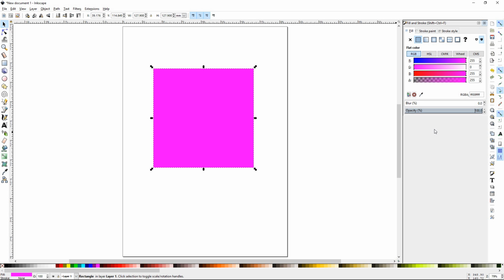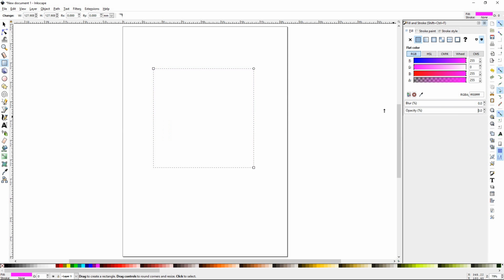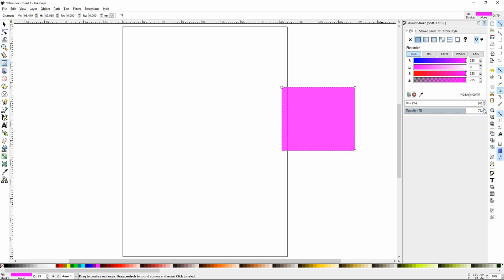So the very first thing you always want to check is if you sit down and go to draw a shape and you don't see anything, but you see the bounding box, it is drawing that shape. You just have to reset the opacity to 100 or whatever setting you would like. And that about does it for the fill tool.